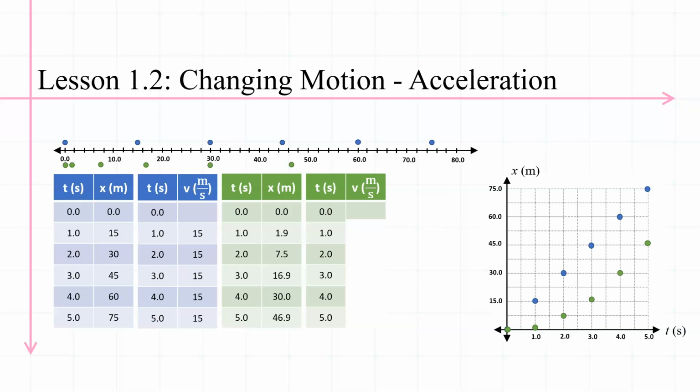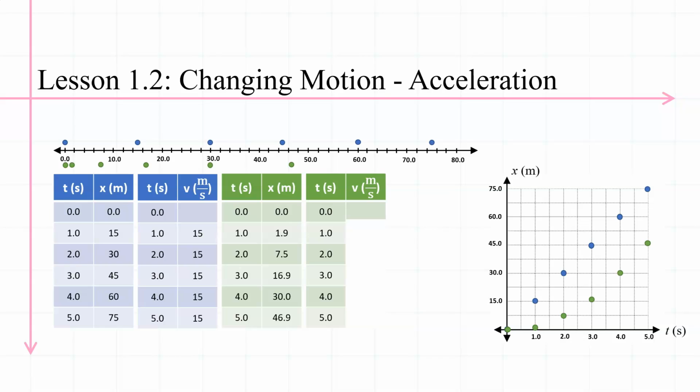Let's calculate the velocities for each 1 second that goes by. Now, interestingly, what kind of velocity am I calculating here? Well, I can't say that this is constant velocity anymore because the velocity is changing. So the best I can do here is calculate the average velocity for each of these points. And keep in mind, the velocity of this car is constantly changing. It's not going to stay the same for an entire second.